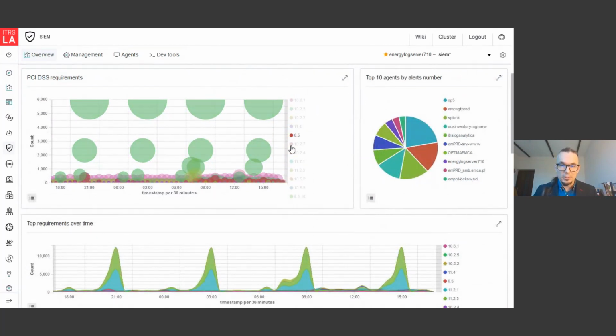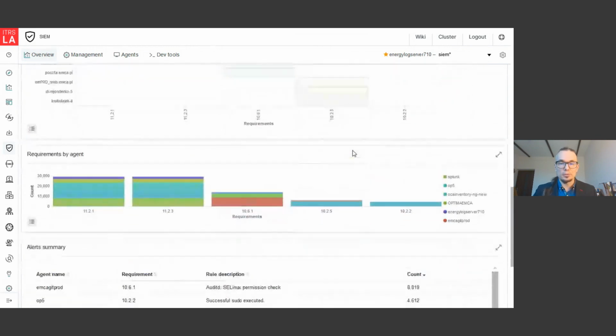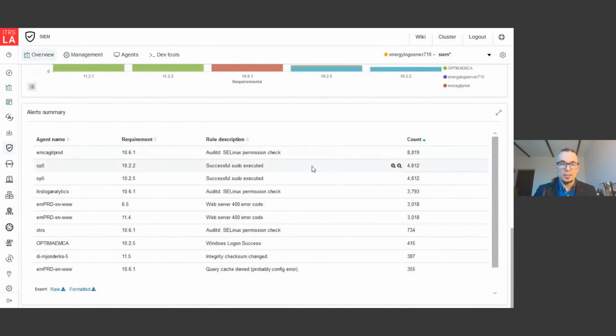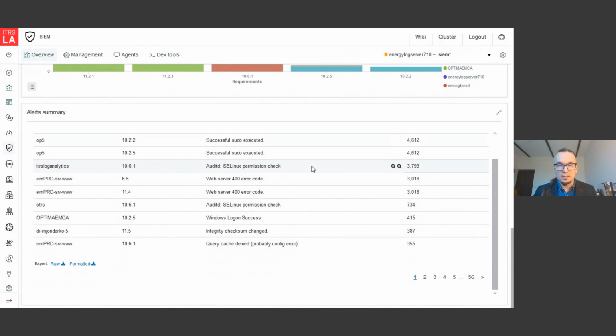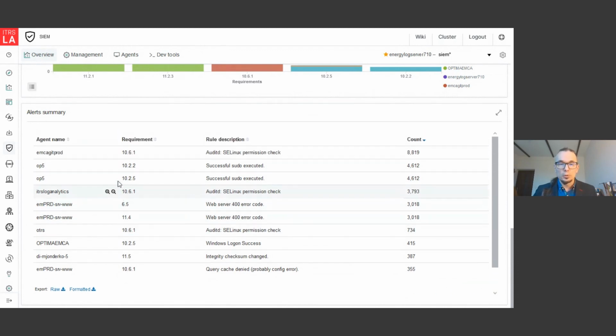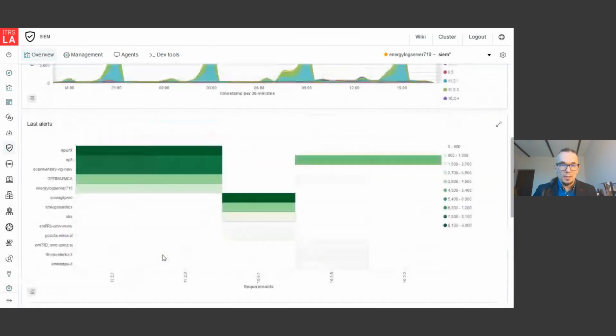We have information about specific points at any stage. We might interact with the dashboard. So if something is interesting for me, then I might filter down to narrow it to look only at those specific points. And obviously, I also can look at the summary where I can see all the information and to which requirement point they are assigned. So all the events and whatnot.